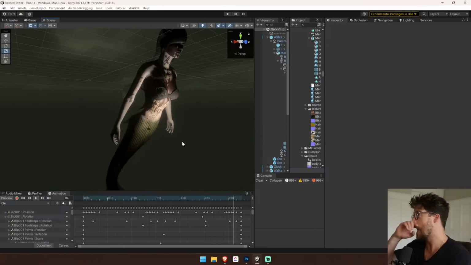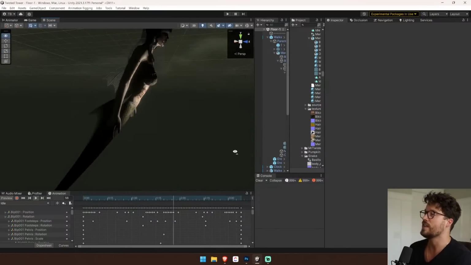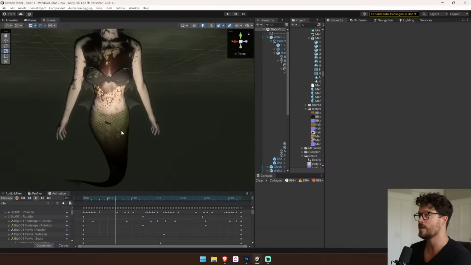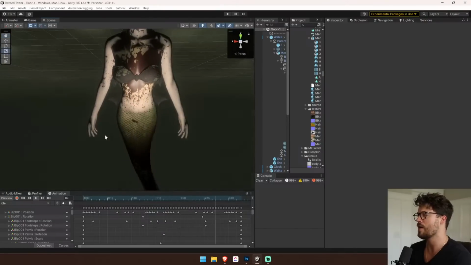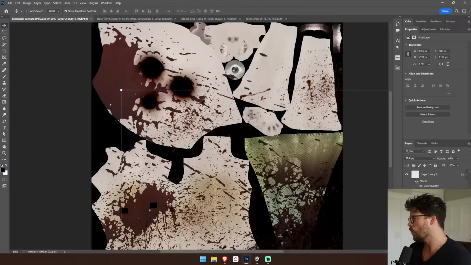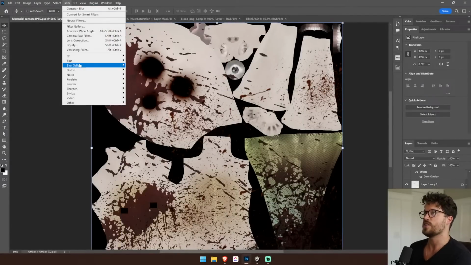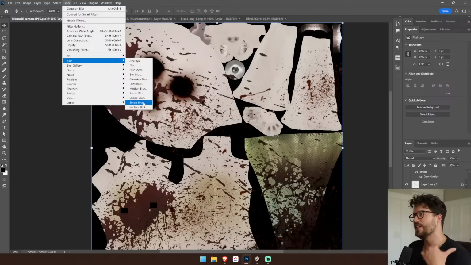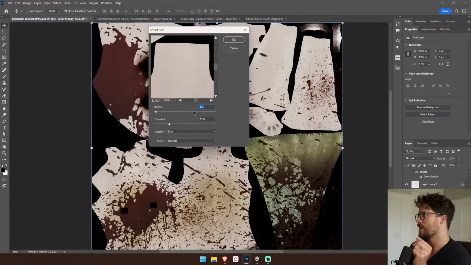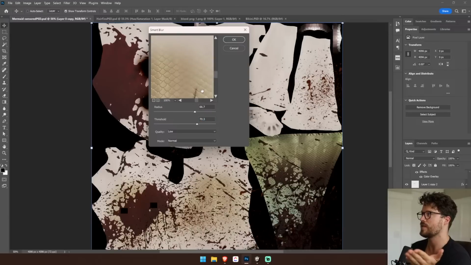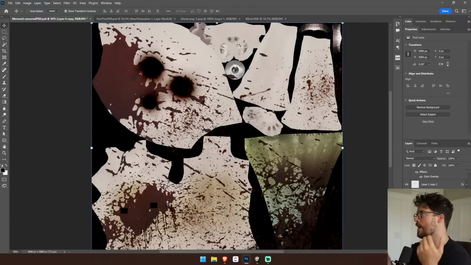So this is about as high detail as I want to go. I think it's probably a little bit too detailed. I think the fin in particular down there. What I could do is grab this artwork here and do a smart blur on it just to make it look a little bit less detailed. And I know that sounds weird, but we're not making a AAA game here. We're making something that's very simplistic, okay? So let's try that, and that might help us a little bit.